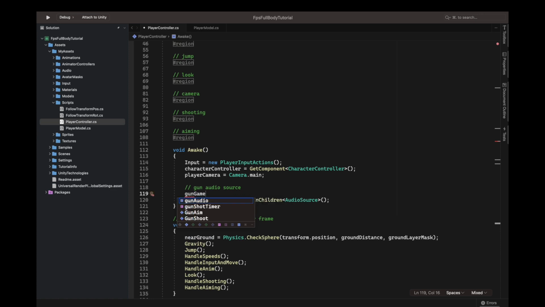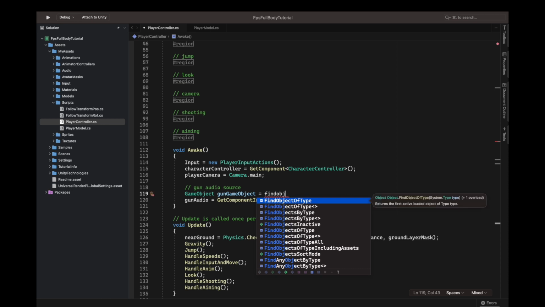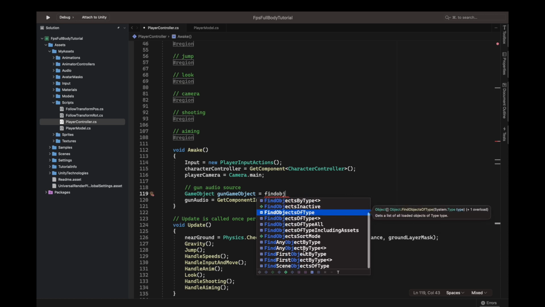So we could do something. Let me see, the gun game object, what about writing gun game object? I think we shouldn't write this, I'm just gonna see it. You don't need to write it right now, don't follow me right now. I'm just looking if I could do something to get it.